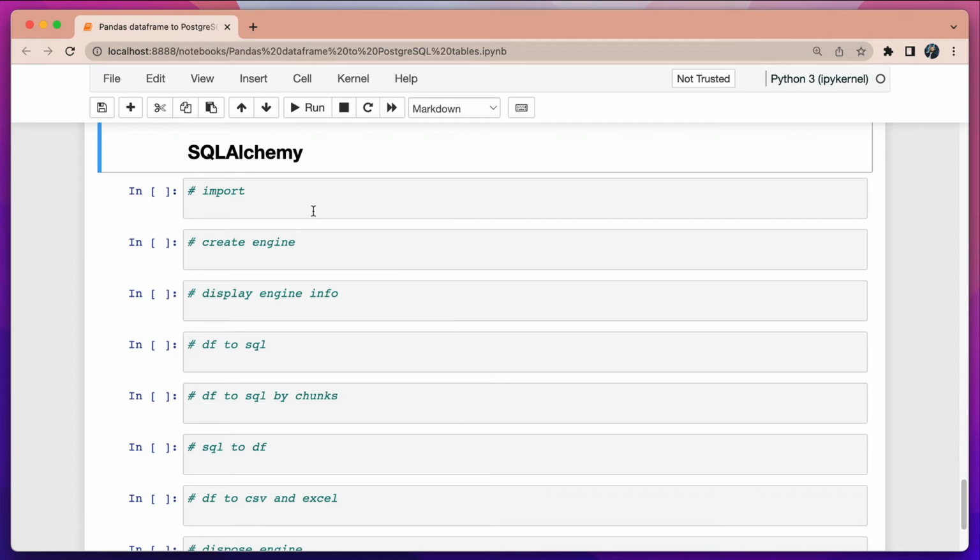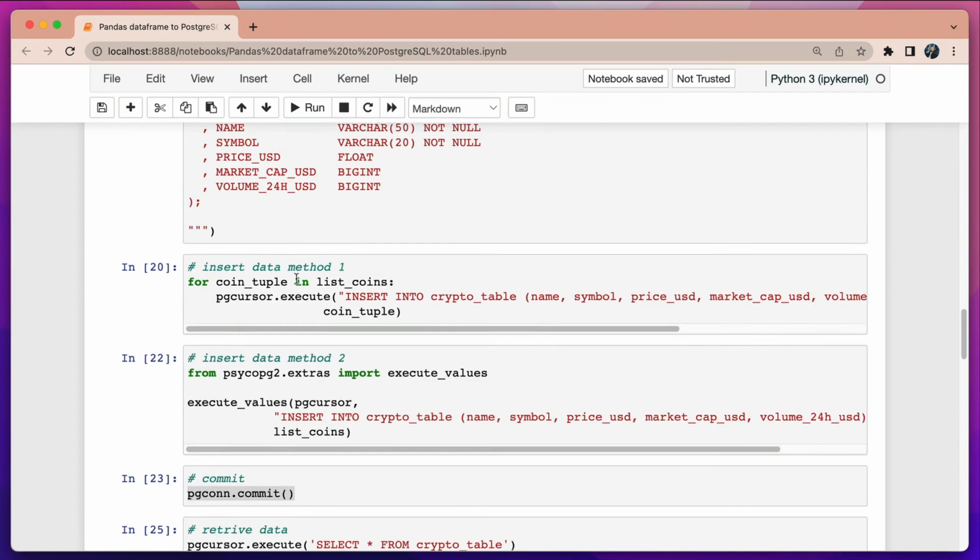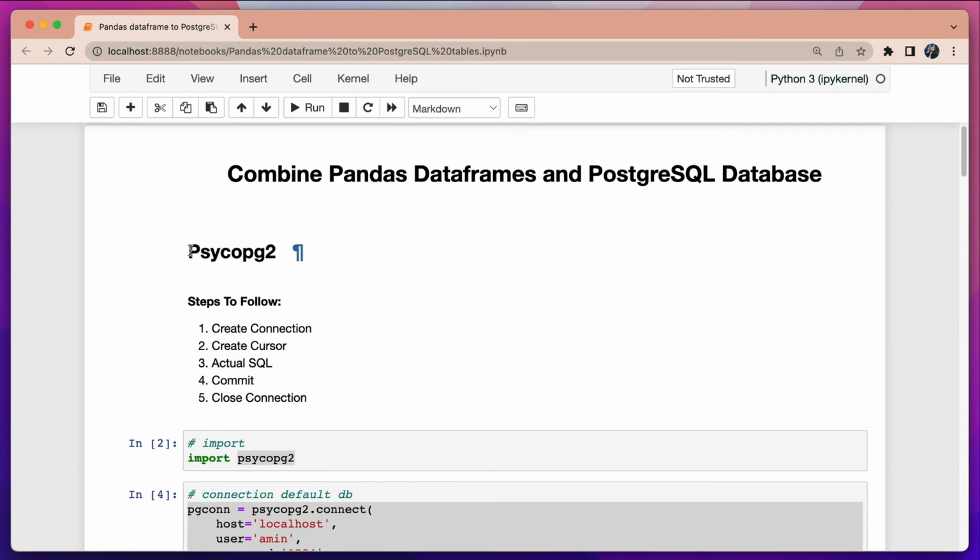Before I do anything, I want to mention something. Like we said, by default SQLAlchemy uses psycopg2. But the thing is, if you only want to use SQLAlchemy and don't want to use psycopg2 independently, you will still need to download it and install it via pip.